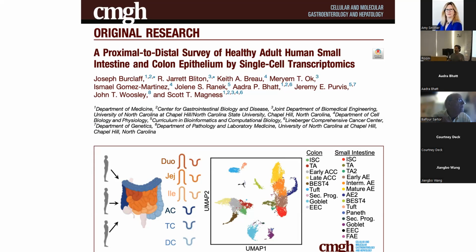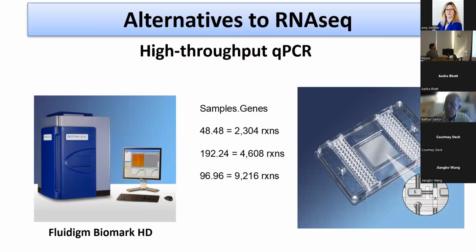We could not have afforded it. If you think about $8,000 times 18 versus what I just told you, that is a big price difference. So this is just an example of how you can do some very big studies if you design your experiment appropriately from the very beginning.